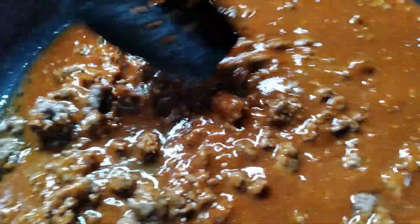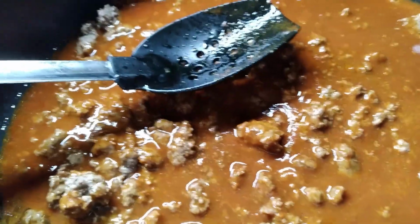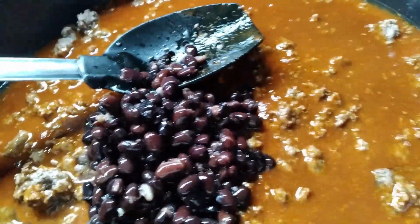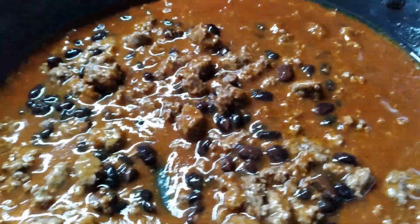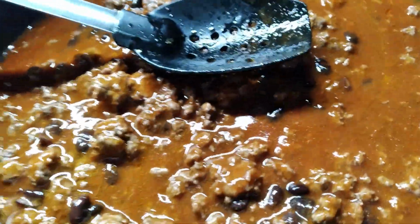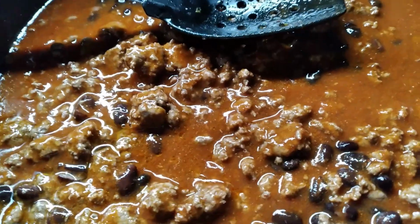Probably need another scoop. And for my tweak, I'm going to add a jar of black beans that have been drained. These are my own home canned black beans. Anyway, now it's time to put everything together. Let me clean up a little bit, and then I'll show you how to make it.